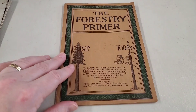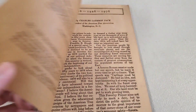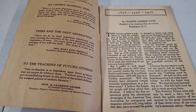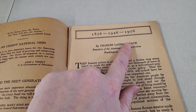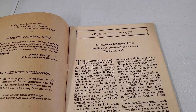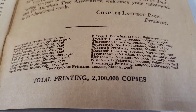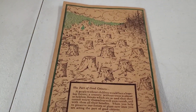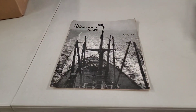This one is the Forestry Primer — 50 years ago and then today. Let's see what year it is. To the teachers of future citizens — they're saying we did this in 1876, and looking toward 1926 and 1976. The copyright dates are 1928, so it was like a vision of what they'd like to do in the future. Published in 1928 — here's what we want to see happen in 1976. And we have the Mooremack News, Spring 1953 — it's a naval or cruise ship magazine, like an airline magazine but for a cruise.